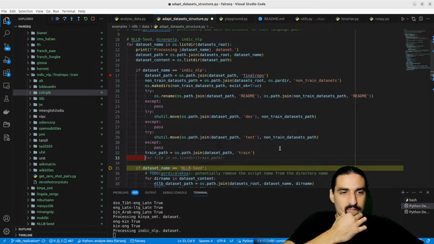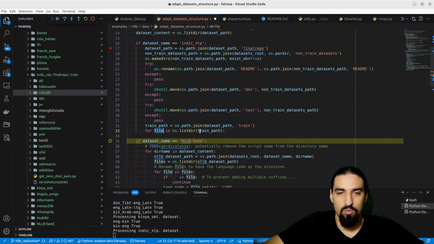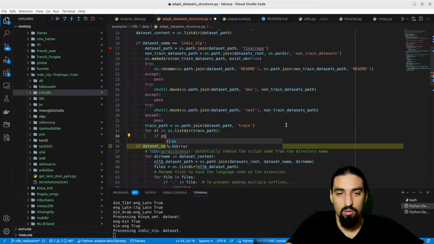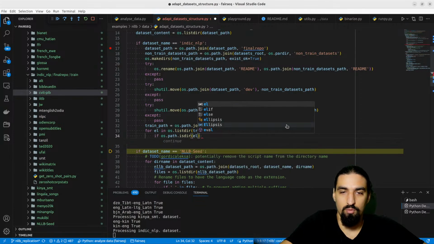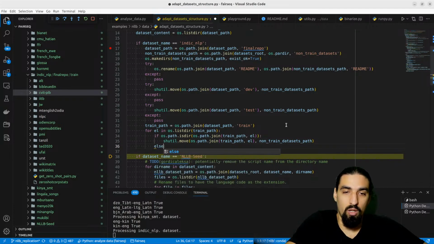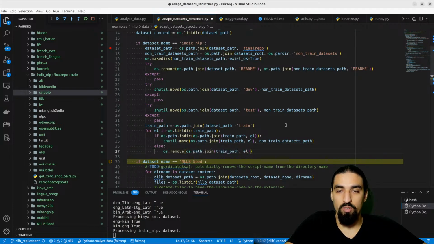We go through these files. If it's a directory, then we move it. Else we remove it.